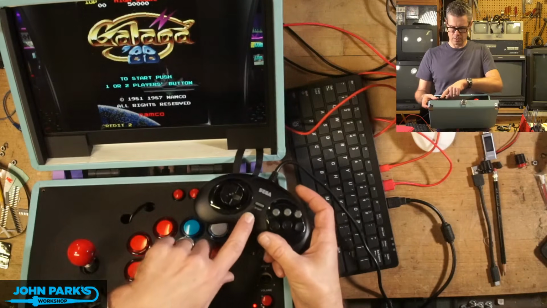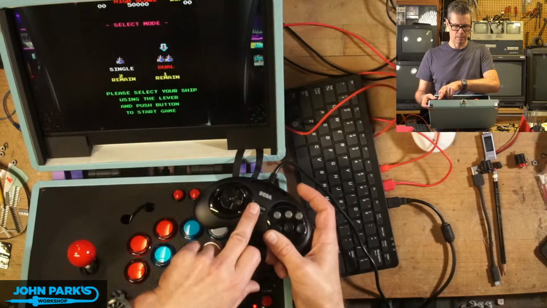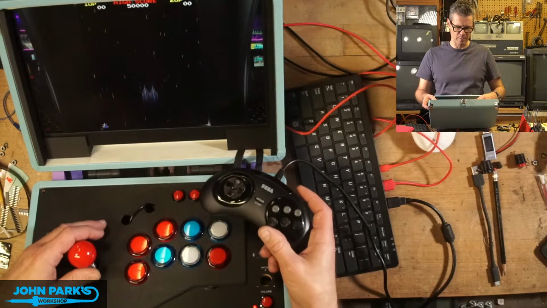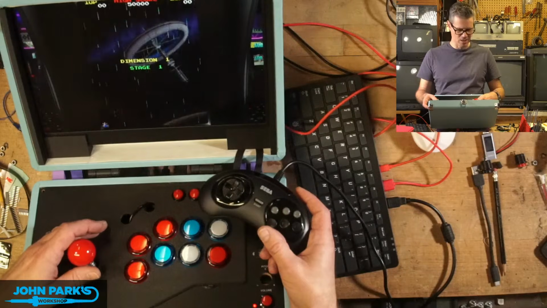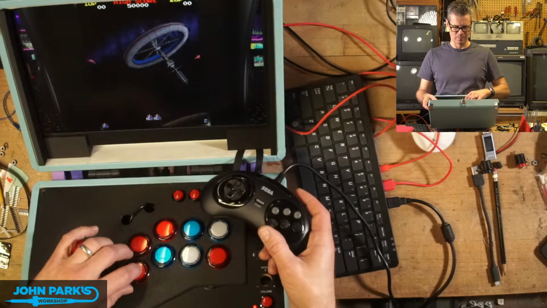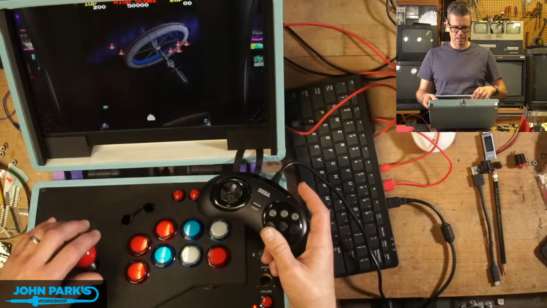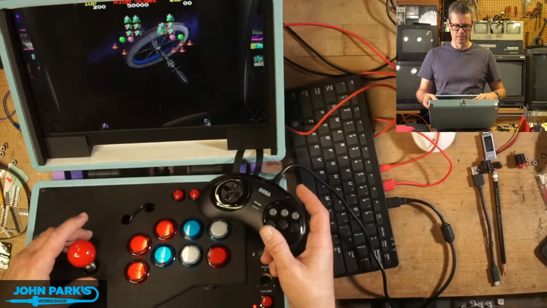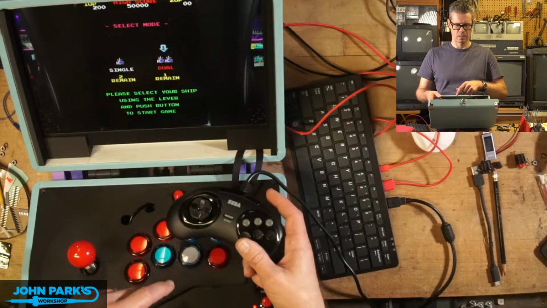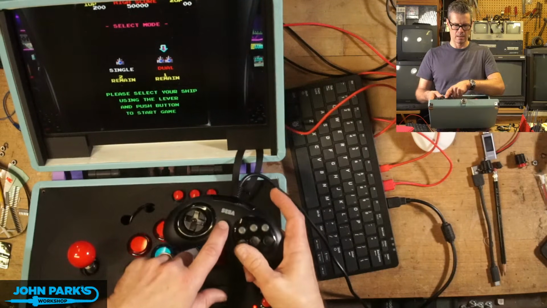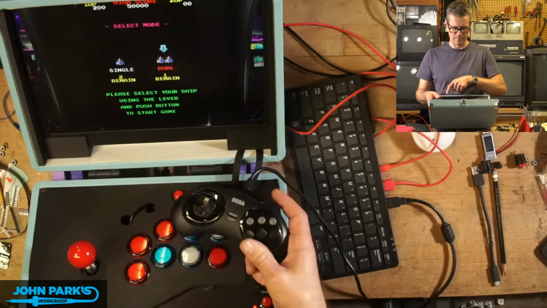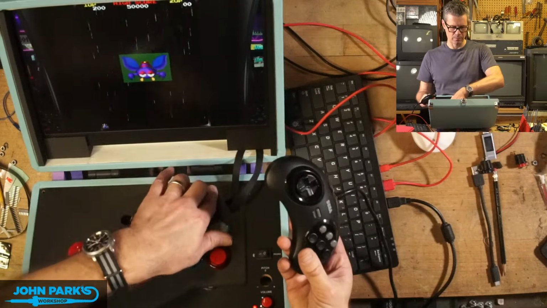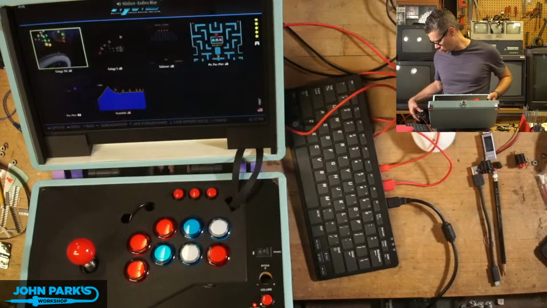To start, push 1 or 2 players button. Okay, so you're picking this, and oh, actually, this might not be a 2-player game other than like when the first person dies, the second person goes. Let's see if that's the case. I actually don't know this game. Okay, let's die. Oh wow, it's hard to hit the missiles intentionally. There we go. So let's switch to player 2. Yes. Okay. Oh, no, it doesn't. Okay. Yeah, it's not. I think it still thinks. Okay. So I need to learn more about how that works. But I'm glad that the second controller works in there through that USB port.